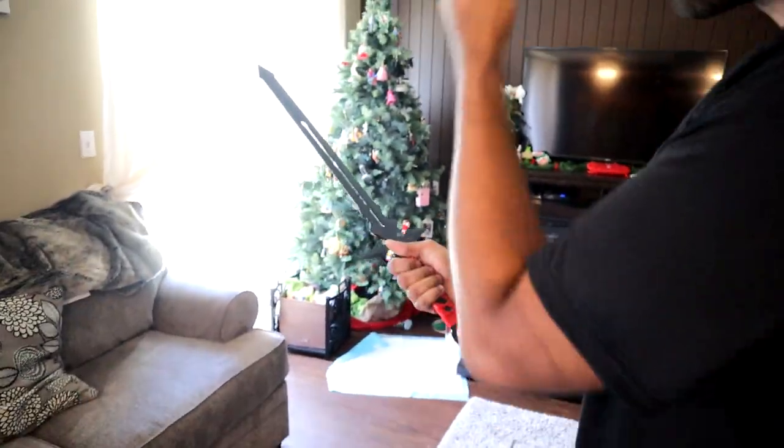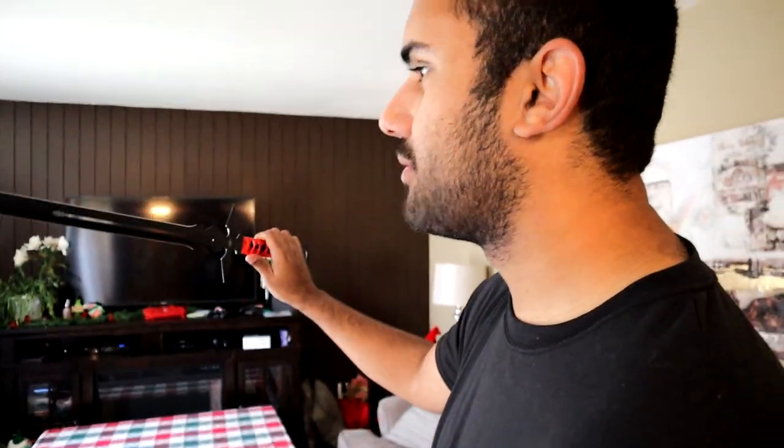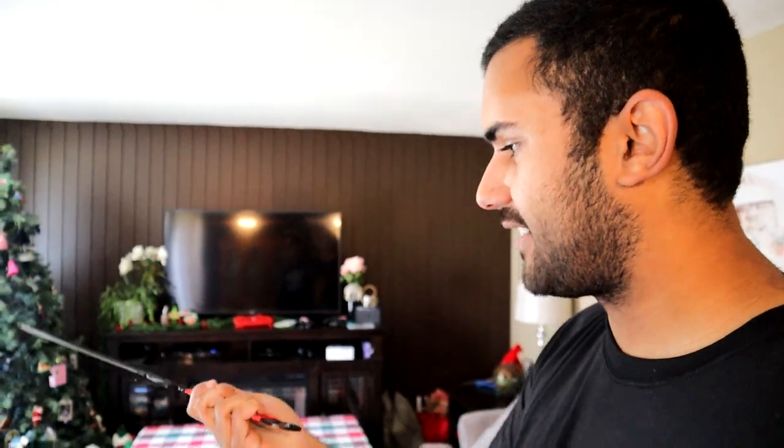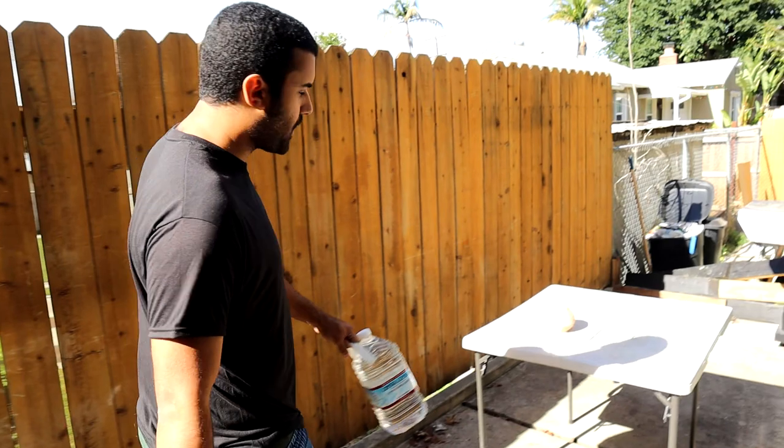Okay, so this is what we're working with right here. It just kind of looks like a giant kunai, actually. Let's go test it out. Let's see if it's throwable. Let's see if it can be used to do anything. All right, here we go. First test.